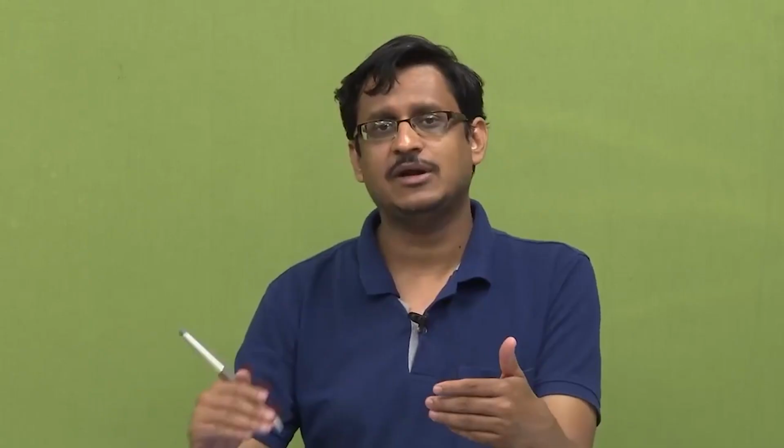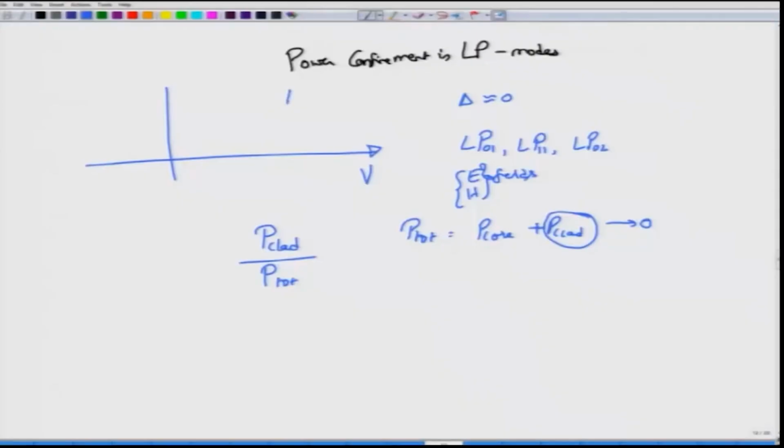However, for different modes, depending on where the operating value of the V number, or the corresponding propagation constant beta, is, there will be different power confinement. When you operate, for example, the fundamental mode LP01 or the HE11 mode, both essentially the same, very near to the cutoff frequency, remember their cutoff frequency is just at V equal to 0, what you will actually see is this. If on the y axis I plot power in cladding to the total power, then this would be almost equal to 1 for quite a few values of V very nearly equal to 0.